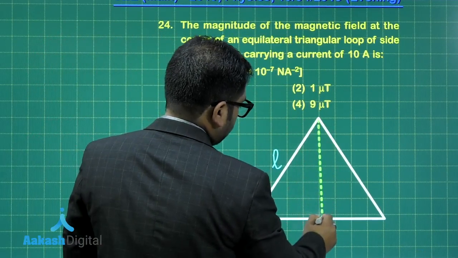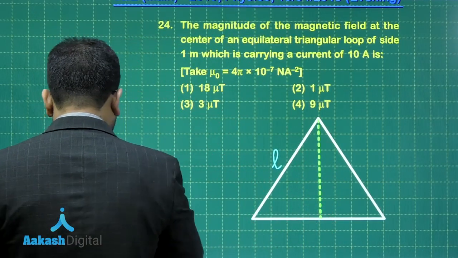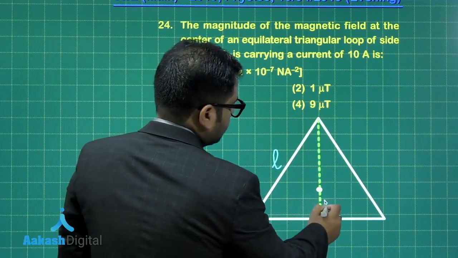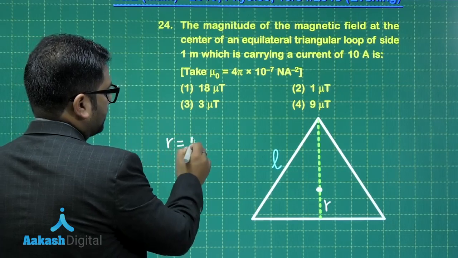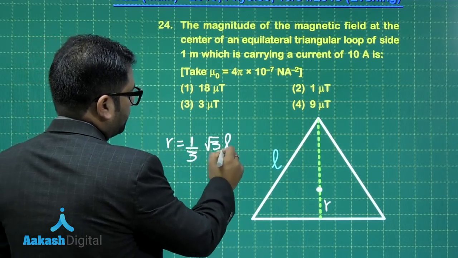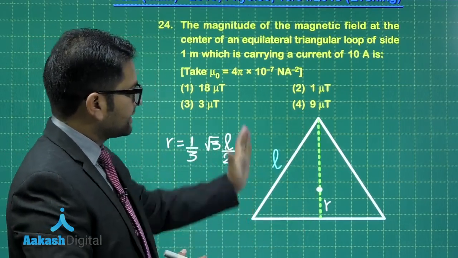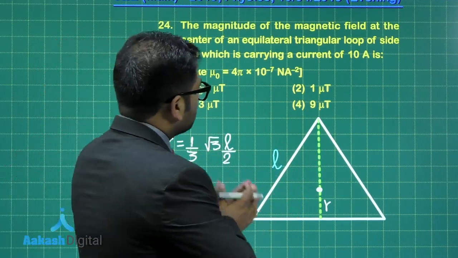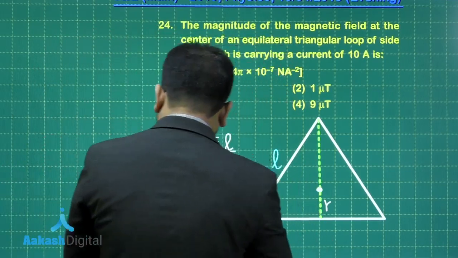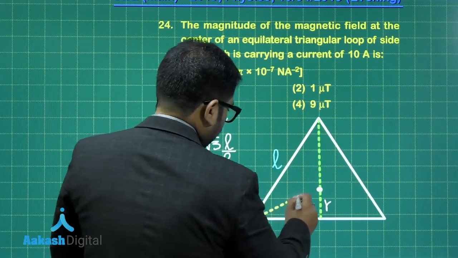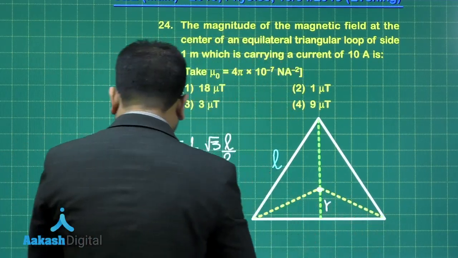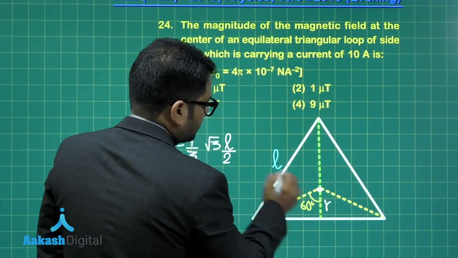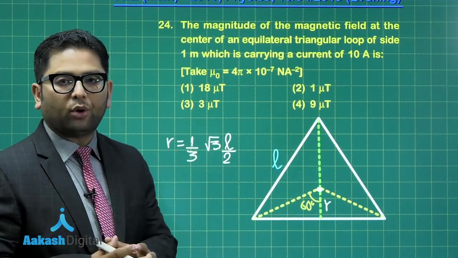That's the centroid, and it would be straightforward to see where it lies, at this given point. Let me call the distance to the centroid R. So I get R as 1/3 of root 3 L by 2, because root 3 L by 2 would be this, L sine 60, and 1/3 of that. So the value of R is L by 2 root 3. I need to calculate the magnetic field at the center, so a bit of additional drawing here. From here I go to this point, from here I go to this point. That's where we require the angle for the sake of Biot-Savart. This is 90, so this has to be equal to 60 degrees. There you go. I now have all the parameters.